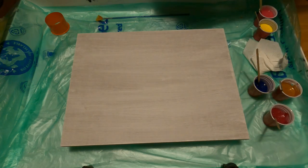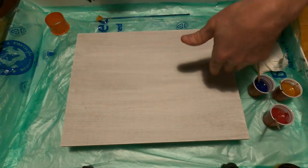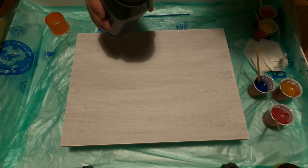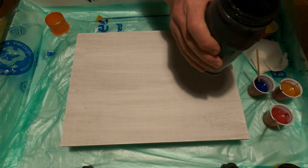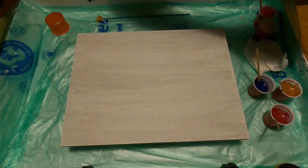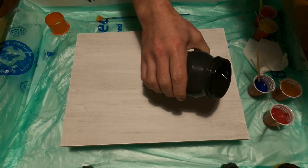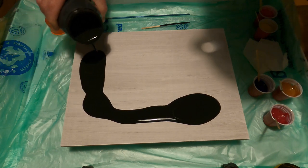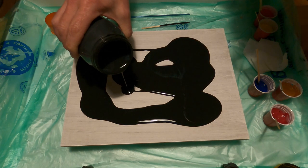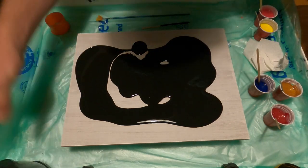I got this idea looking around for inspiration - I found a video by a really good YouTuber, Olga Sobe I think is her name. She was brilliant, she had this kind of idea only she did half white, half black. I'm just doing all black with different colors and seeing what happens. I've already prepared this black paint - it should be mixed nicely and loose. I want to go all the way over the edges, make sure I've got plenty. There we go, I'm going to use the hairdryer just to spread it.